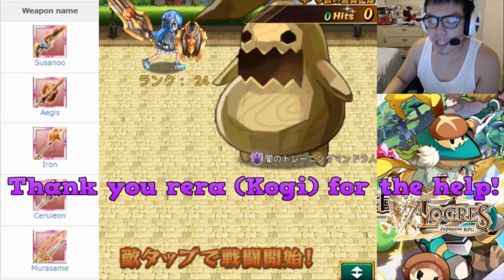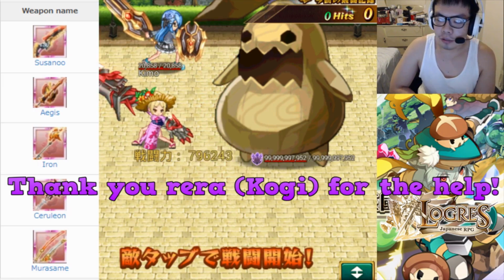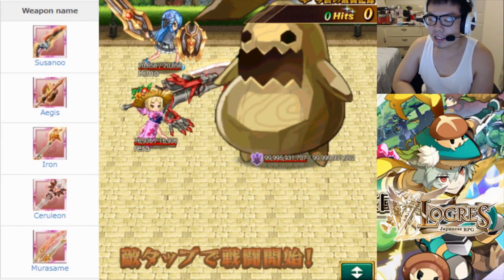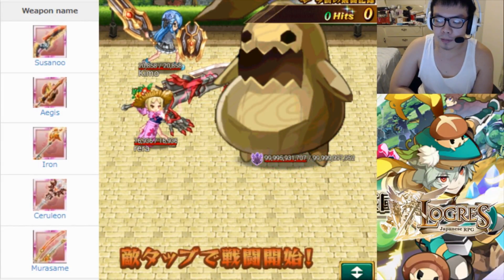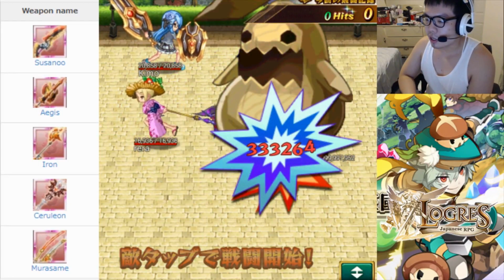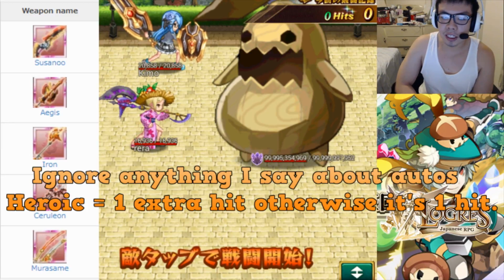Alright guys, for the next one we have Athena Iron, which is the War Axe for the Athena series. This one specifically is used for Desperados, Breakers, however you want to call it. Easy, simple weapon to use, 2 hits, just like any other Athena.